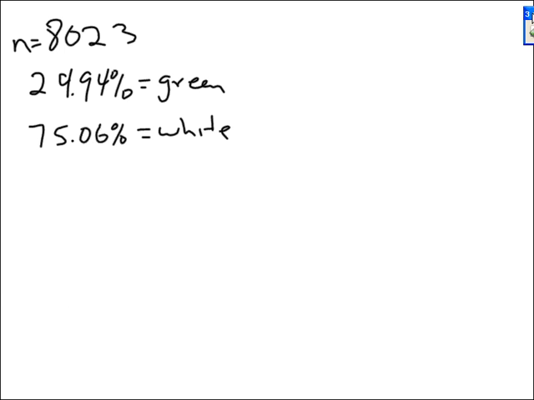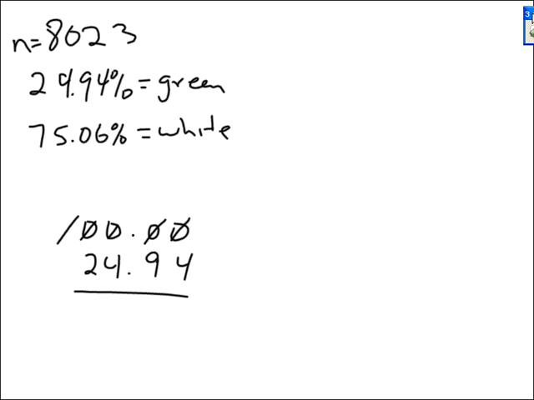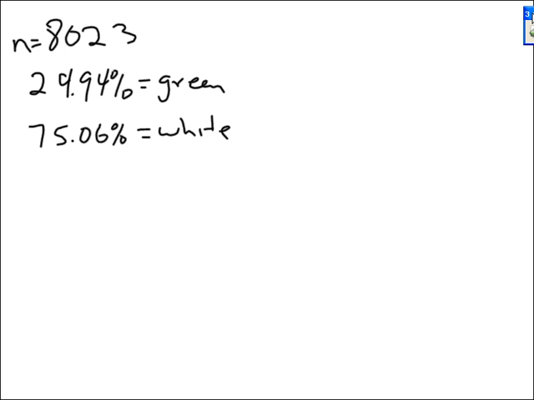Or if you wanted to deal in percentages the whole time, you could have said 100% minus 24.94%, and you'll get the same answer except it would be in percentage: 75.06%. That's the way. I don't know why that one didn't come up, sorry. And then I crossed it out to borrow. So you get 75.06% of these peas are white.